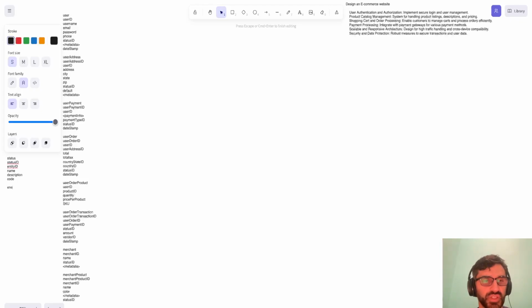And then since we're using entity, we need entity ID, we need an entity table. Entity ID, name, description, and that will do it. And maybe a status ID here, or whatever. You don't really need this, but it's just there. All right, so that gets us started with our database schema. I think this is good for now.